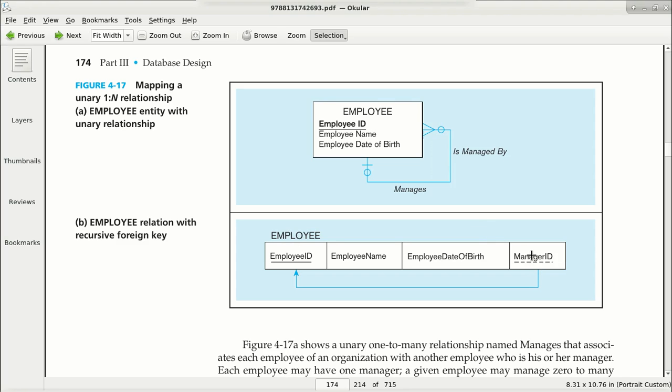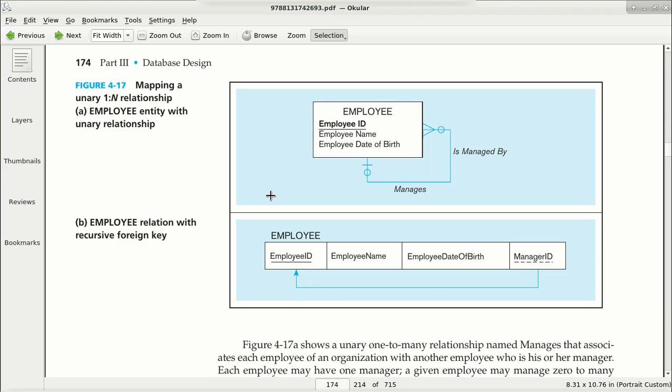Their field size or length of their data type should be the same. Let's say if it is integer 10 digits, it should also be integer 10 digits. If it is a character field of 5 characters, it should also be a character field of 5 characters. And the range of values of these two fields should also be the same.